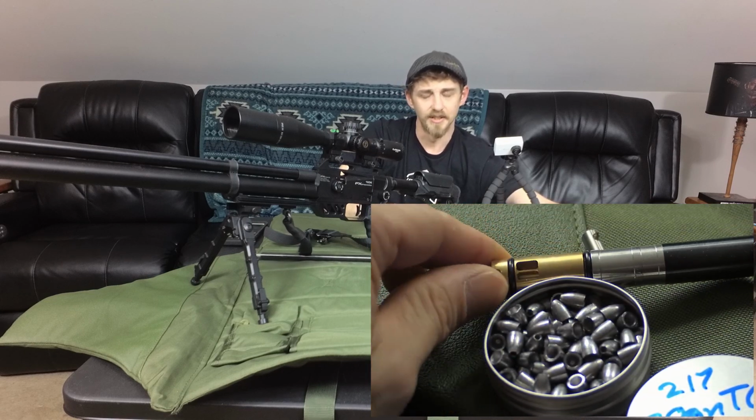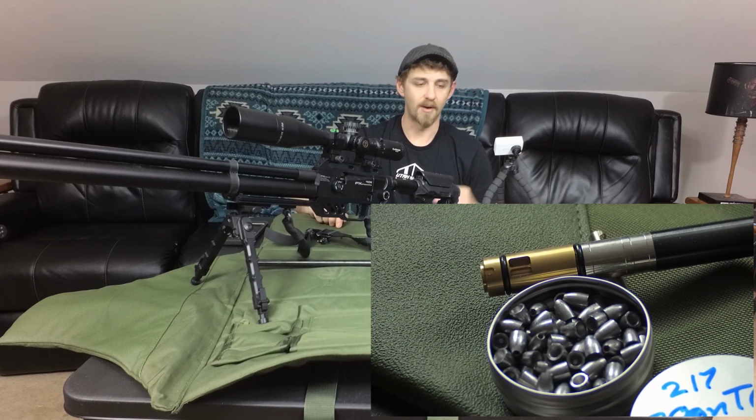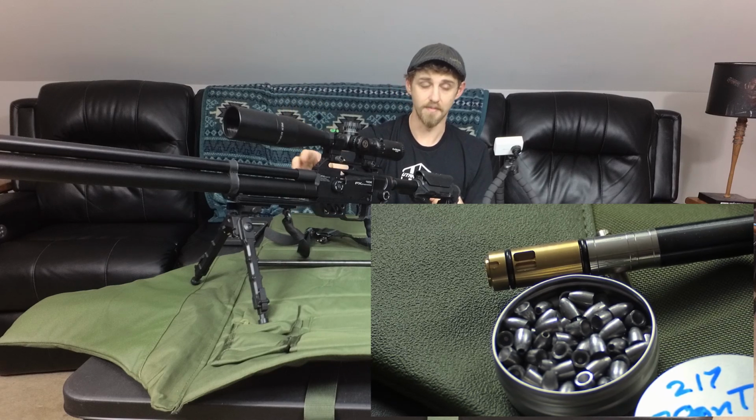I'd initially done some small porting with a Dremel, and I got a power increase, but this is definitely noticeable, especially with the power plenum.